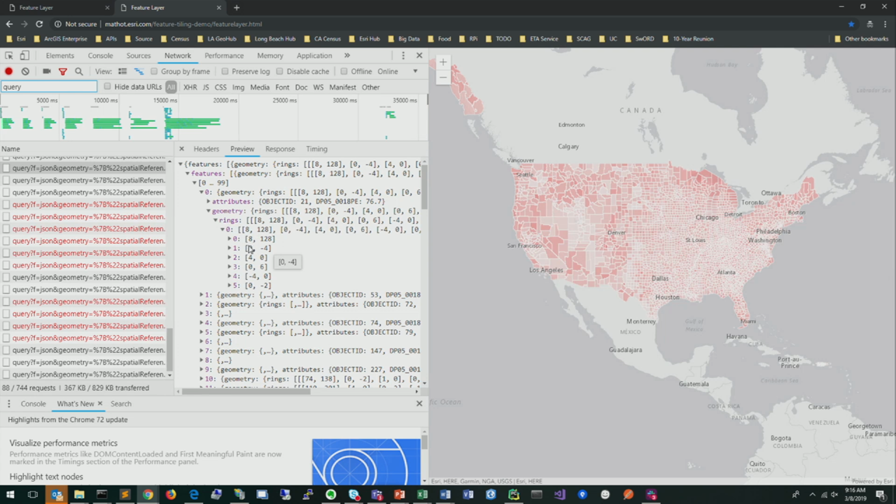And then the third thing that it does, you'll see that my first coordinate here is an absolute number, 8 and 128. Everything after that is incremental deltas. Up, right 0, down 4, right 4, down 0, right 0, up 6, that kind of thing. You can think of it as storing coordinates like you're drawing it with a pen, not absolute for each one. So all of that results in a very small payload size. Small payload size coupled with new technology on the client to do WebGL style rendering, and this thing really does perform quite well. So this is quite the game changer, isn't it?